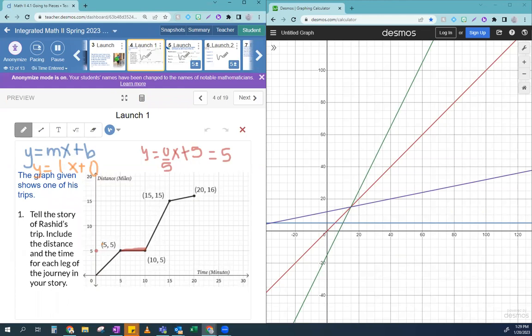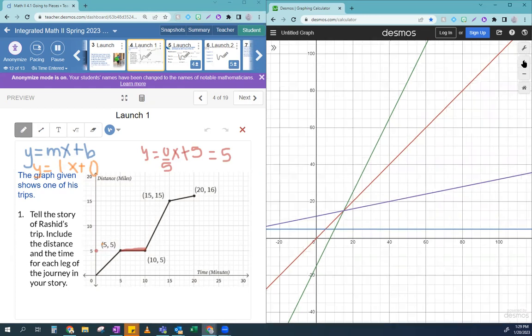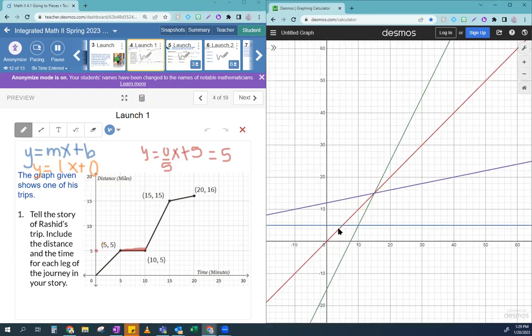So I could highlight the pieces that I want. I could say, okay, first, I want to use this one. And then I want to use this one. And then this one. And then this one. I guess I should make it a tad bit bigger so you can actually see what I'm talking about. Do you see them? 1, 2, 3, 4. You guys all see that?